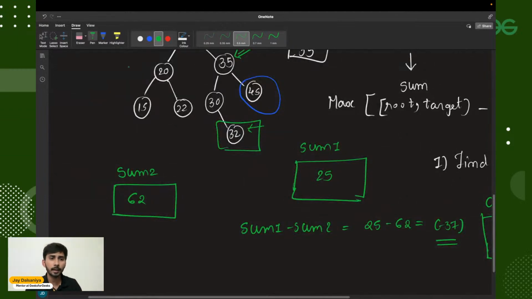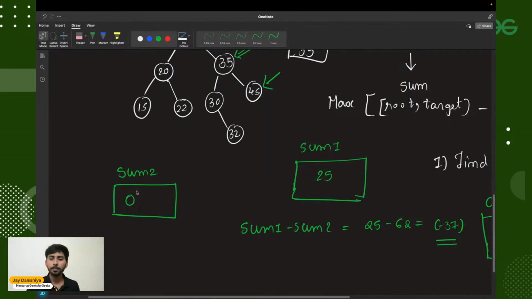So now I'll be making a function call on the right hand side, on the right subtree. And the sum2 variable will be again initialized to 0 because I have shifted to an entirely new tree.